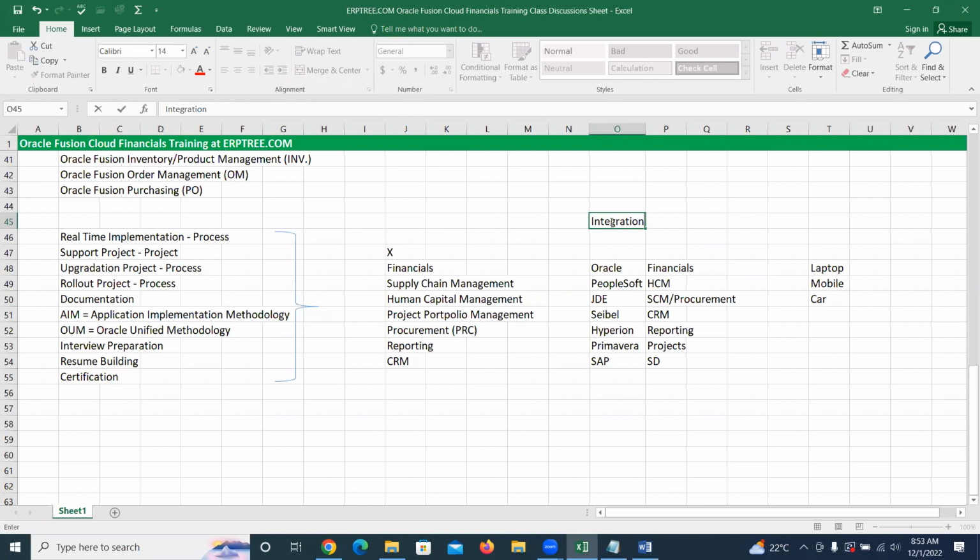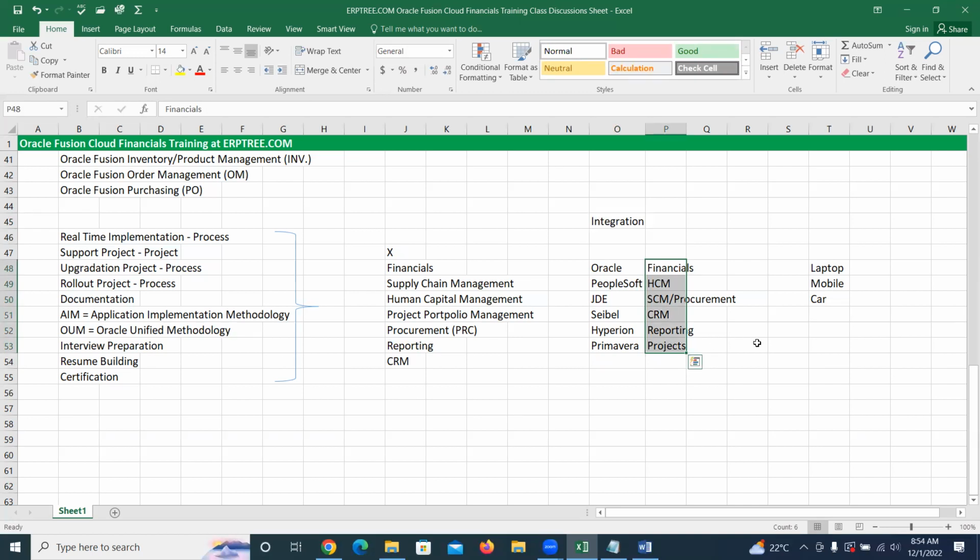So that's what is happening. In this scenario, what Oracle did is, Oracle acquired all these products except SAP. Not only these, there are many. So Oracle made a plan: why don't we build the ultimate product, which is the best solution for any company for all the areas, financial area, HCM area, SCM area, CRM, reports, projects, for all these business areas?